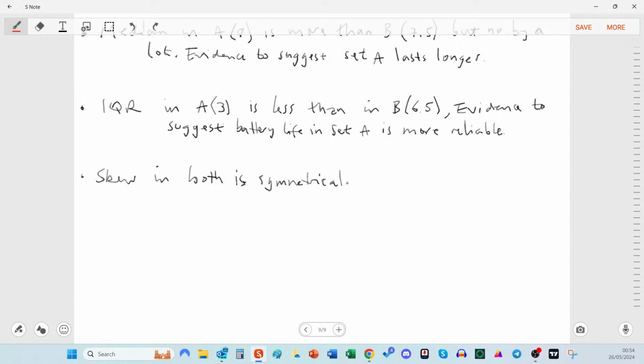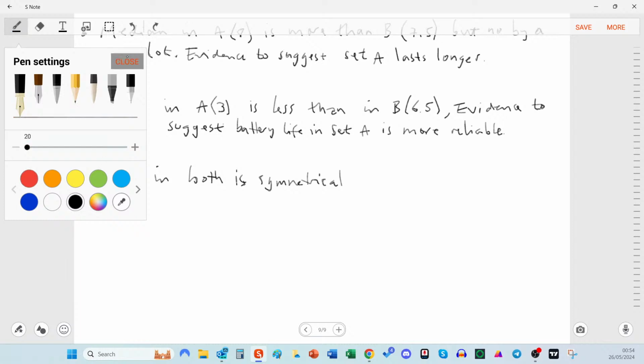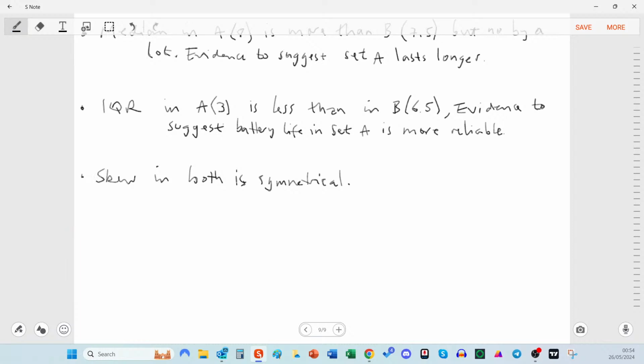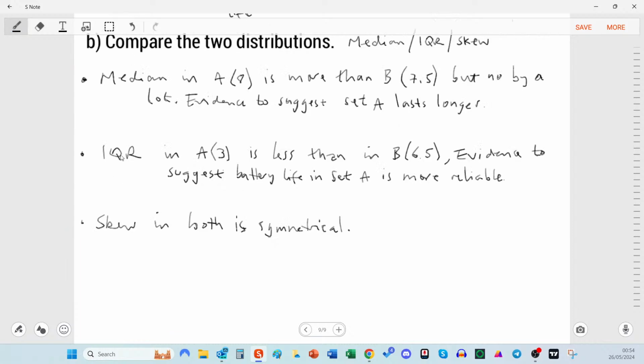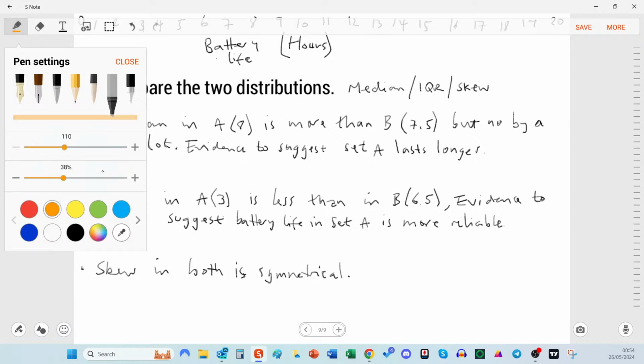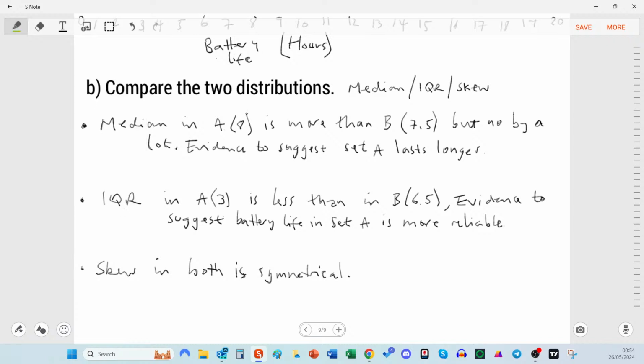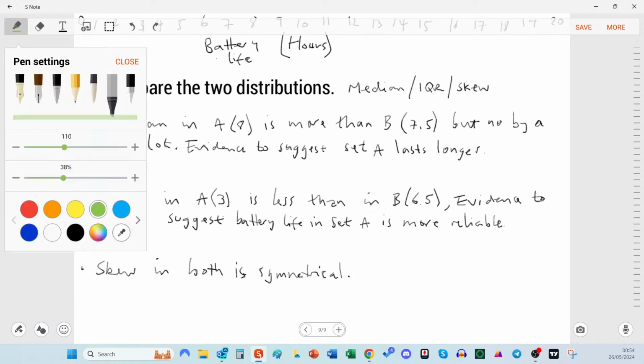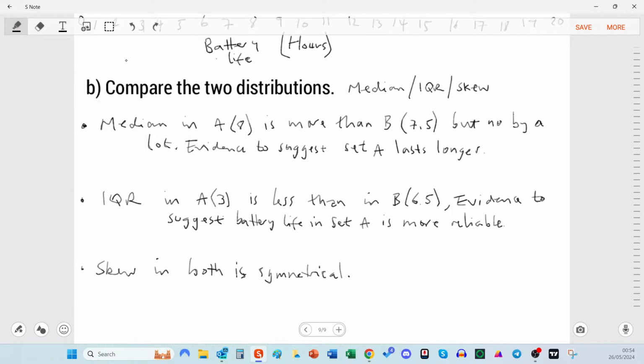And that's it. Oh, it was red for the final dot. Okay, so that's it. And what we've managed to do is compare the two distributions. Can I just take the time to give you a real good bit of advice: always include numbers, okay? And that makes it very precise. That makes it a good statistical report.